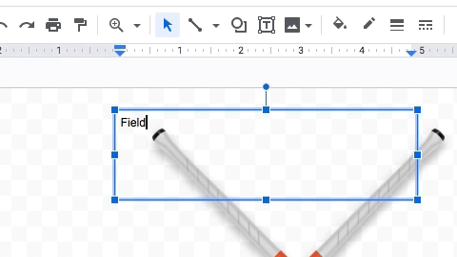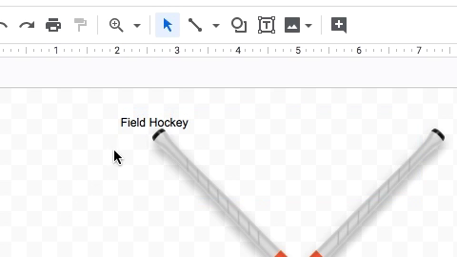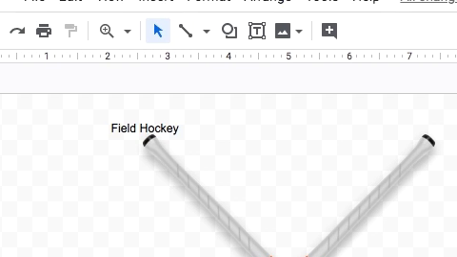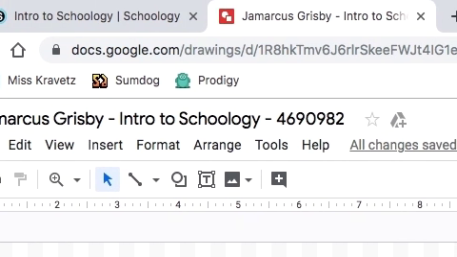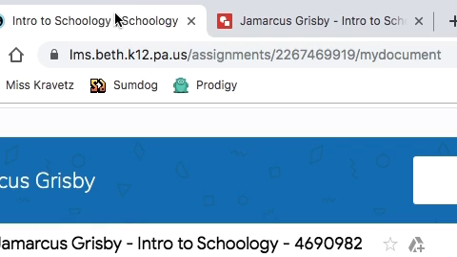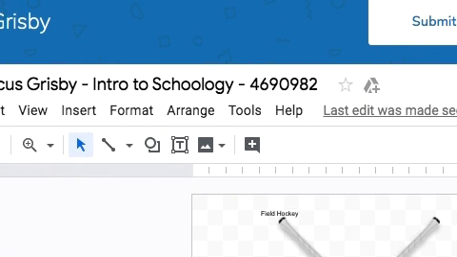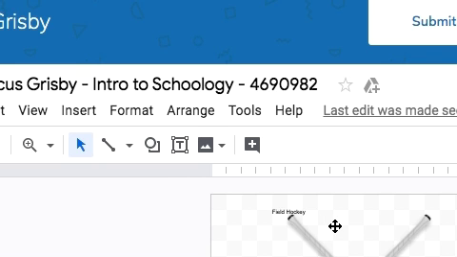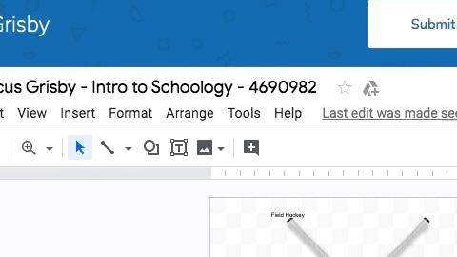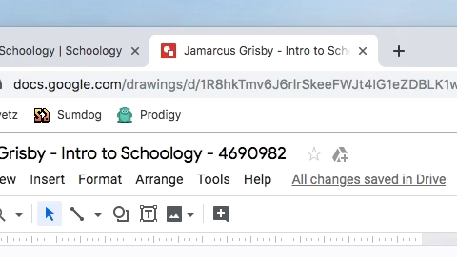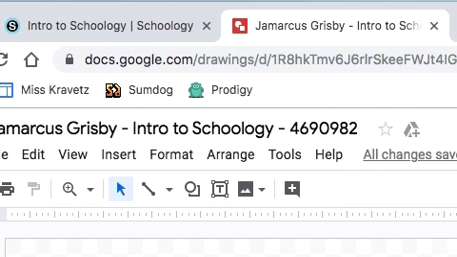and I could also put in a text box and tell Mr. B what it is that you like to do. So go ahead and do that, and when you're finished, you will see that on the other tab over here, all the information is transferring over, and it's being put on this other tab because now you have two of the same projects open at the same time, and it's updating on the other one.